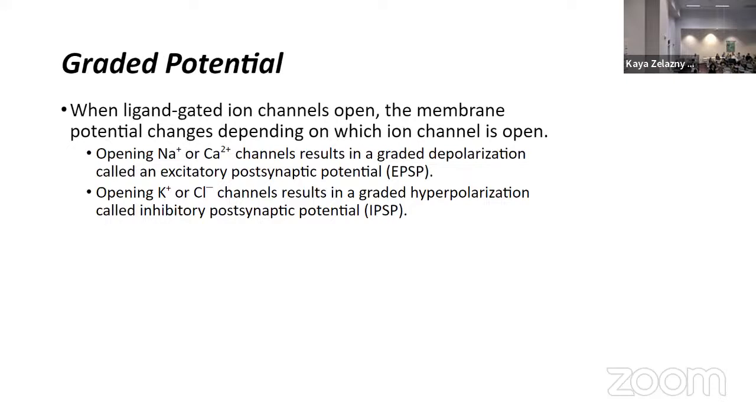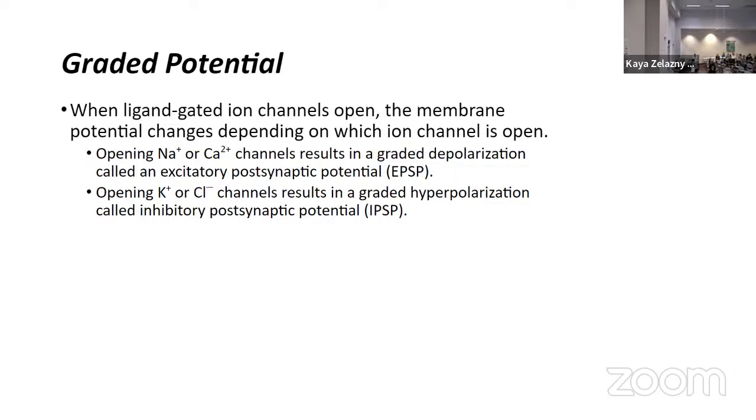Okay, so when we have our ion channels open, right, we are now going to see membrane potential changes, right? So we are looping all the way back now to our graded potentials, because that's essentially what we're doing with our neurotransmitters, right? We're telling the next neuron in the chain or an effector organ like a muscle or gland whether or not it should do something. And the way we do that is by changing its membrane potential, okay?